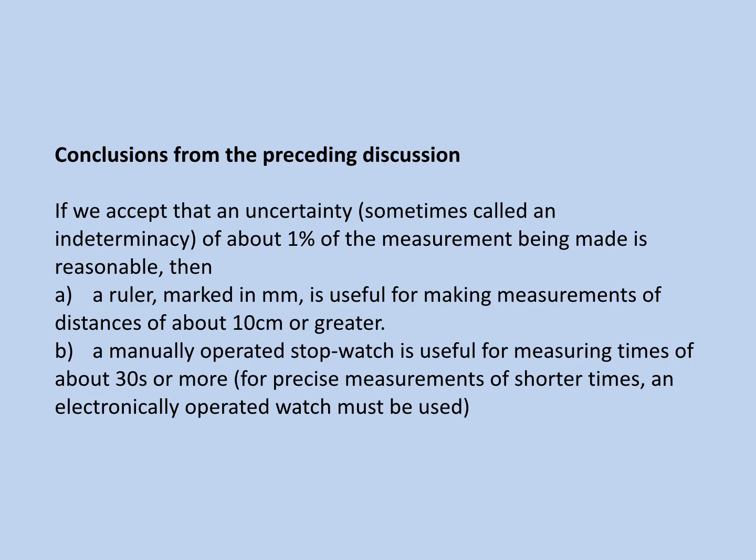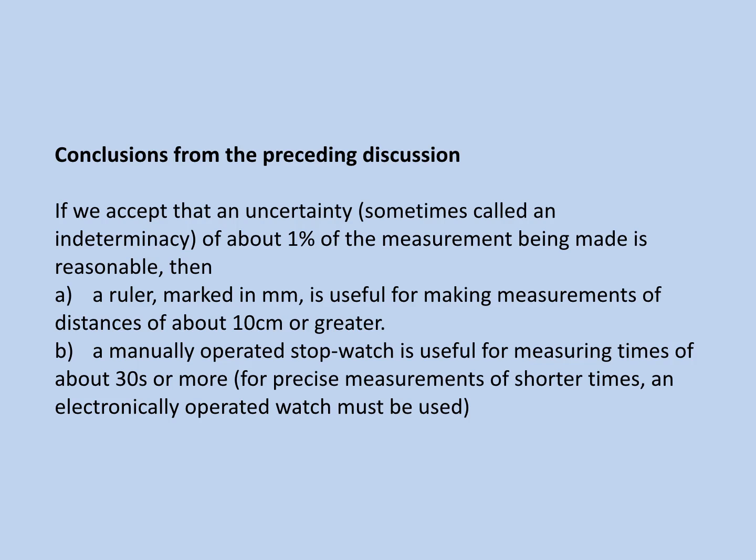And a manually operated stopwatch is useful for measuring times of about 30 seconds or more. If it's less than that, you're going to need some more accurate device. So when we do experiments, for example the one with circular motion, we timed 20 revolutions, because that way it's going to be a lot more than 1 second, and the percentage error won't be as pronounced.